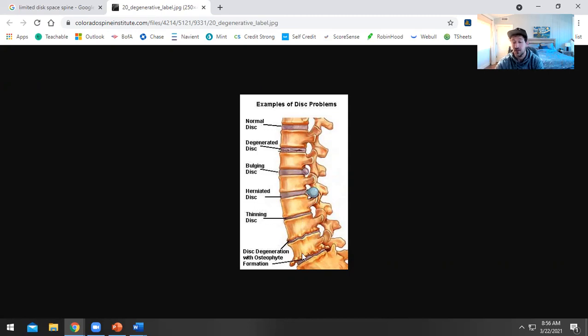A thinning disc here, and then we see full degeneration here. So you see these little knobs that we're starting to see on the spine. Those knobs are basically where, because the discs were so thin, the spine started bumping into each other. And then your immune system was like, holy crap, we got a major fracture in the spine. And so it sends new bone tissue to the area, which doesn't really help. Well, I mean, it does. It ends up making way too much bone tissue.